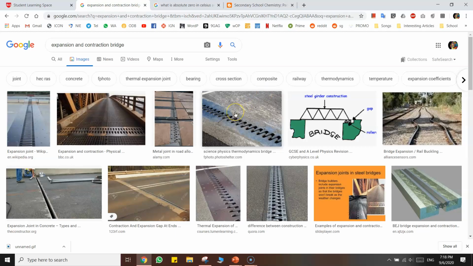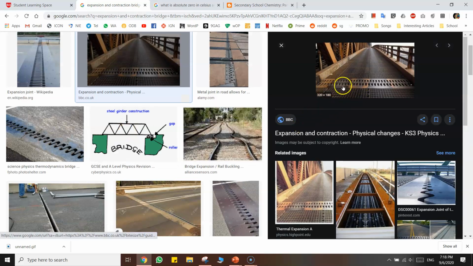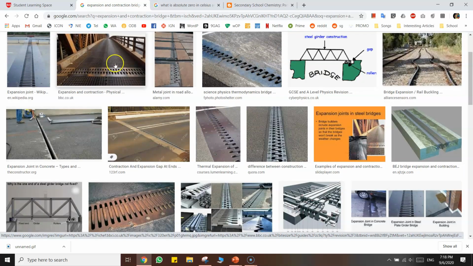Now this here is an example of something that you will commonly see at a bridge. So if you have been on a bridge, you'll notice that there's certain portions of the bridge where there's actually some gaps in between. Now why do you think the engineer has designed the bridge in such a way? The reason is because when the sun is shining down on the bridge, and the bridge, which is mostly made out of metal, it will start to expand. So if it does not have this spacing in between, then the bridge would buckle and it would break.